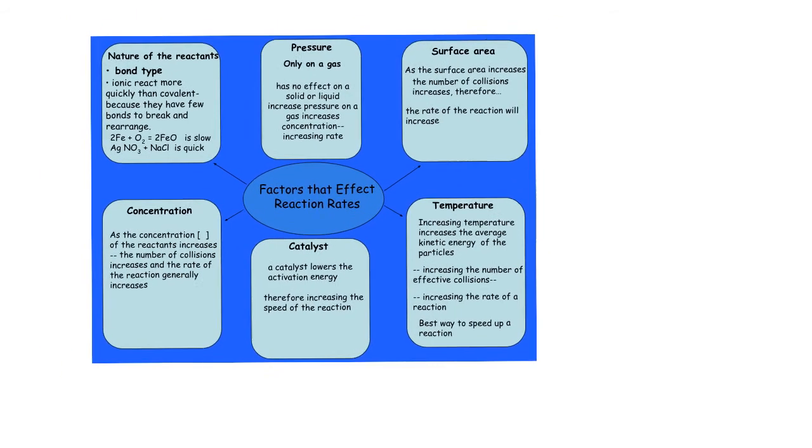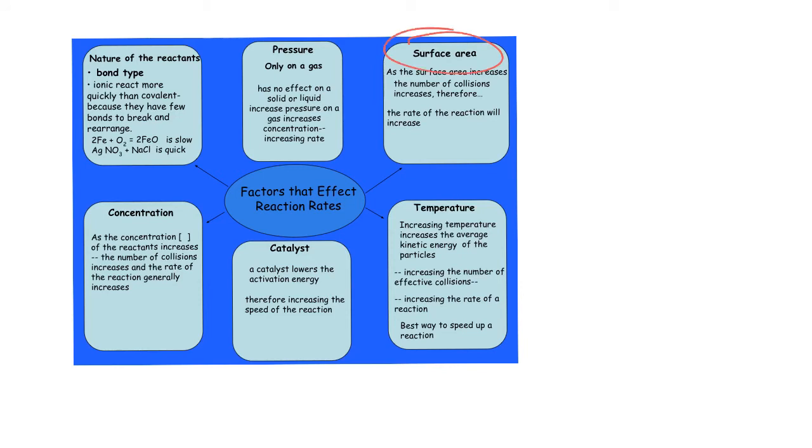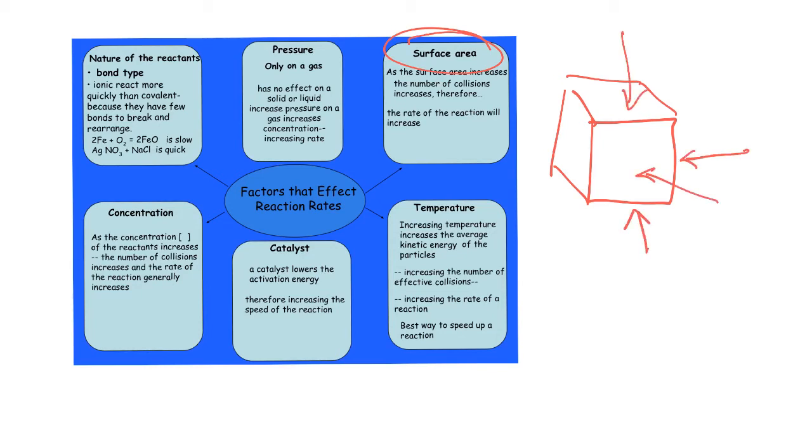Okay, the next one is surface area. Let's say you have a sugar cube, and this one comes up on the Regents a lot, even though I don't know if you guys are taking the Regents this year, but we'll see. All right, so let's say you have a sugar cube. On the outside surfaces, here, the top, the bottom, the left, the right, the back, there's the back, right? There's 6 surfaces here. Let's say you have 6 surfaces.